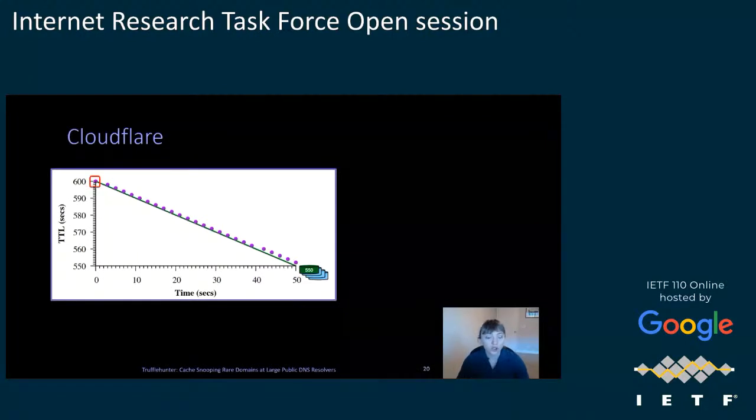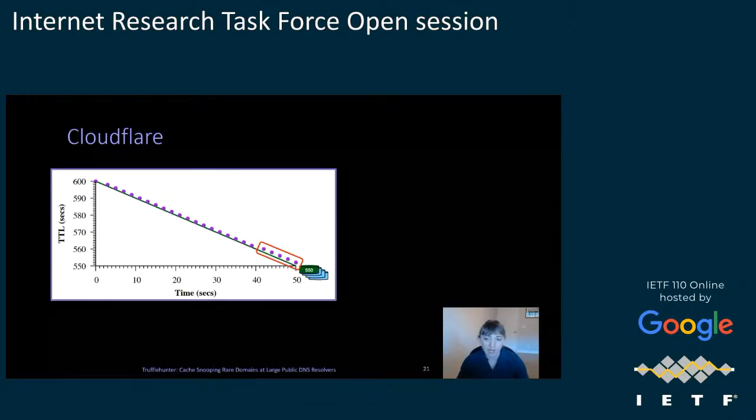So we do get a first measurement, which came back with the maximum TTL, but all of the measurements after that look like they came from the same cache, which we would have thought would be unusual in a resolver of Cloudflare's size. You can also see that for a while, the measurements look like they're exactly on the TTL line, but then they start to drift over time, and we notice that they would always drift upward.